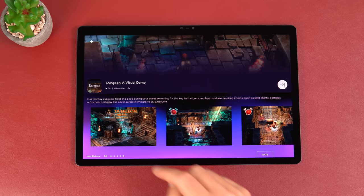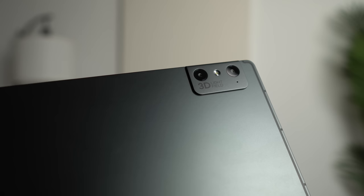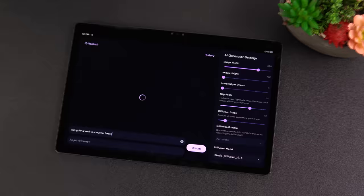It is the world's first AI-powered tablet. They've got a lot of apps that take advantage of the AI, and we do have a stereoscopic 3D camera setup so you can take 3D photos. There's even 3D chat, and you can generate your own AI-generated images. You just feed in the information you want — for example, I said 'a person walking in a mystic forest' and it generated this amazing-looking 3D image for me.